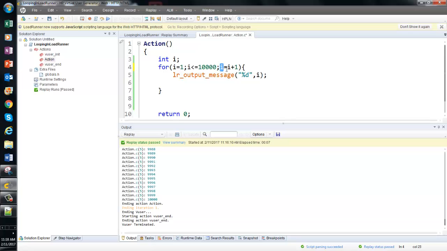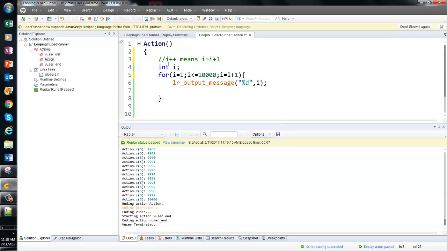What does I plus plus mean? I plus plus means I equal to I plus 1.